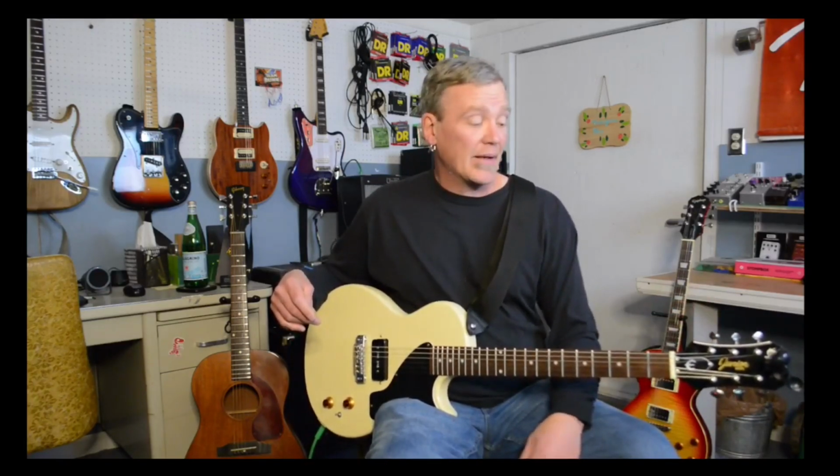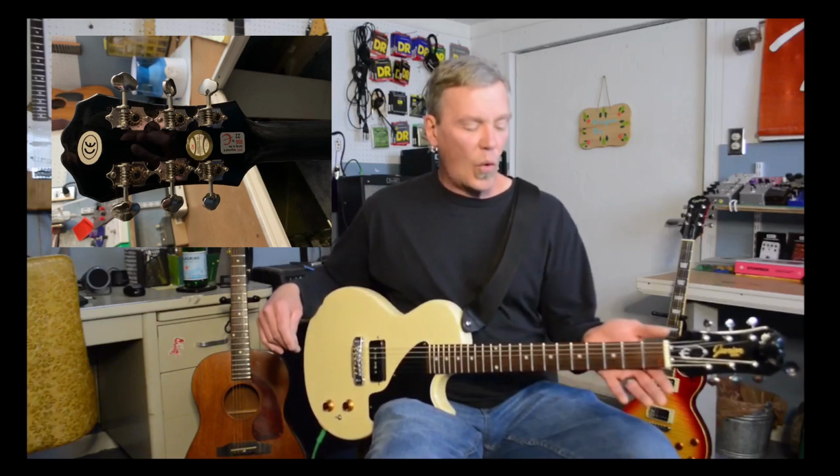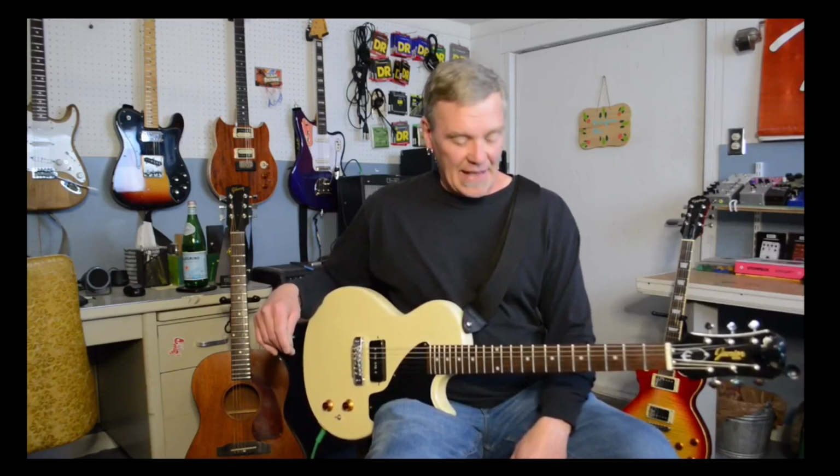But anyway, the very first thing that I did is that I got rid of the stock tuners and put some Grover open backs on it. And I've been super happy with these, and they have the cool kind of vintage feel, what you probably would have found on an old budget guitar back in the 50s. And that's kind of what I was going for, kind of that vibe.